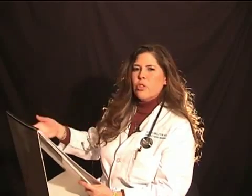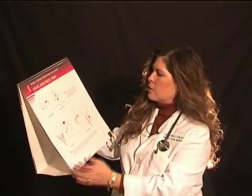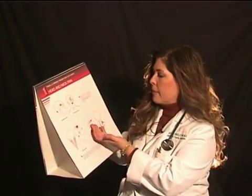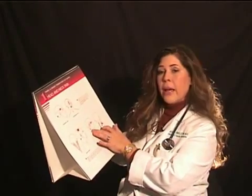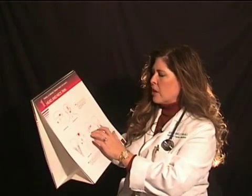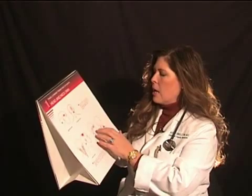Many doctors have flip charts or different references on the wall, or they just may have done enough of these that they know in their mind where the different radiation patterns go. I have a flip chart that I use a lot of times, and if a patient is describing what I consider to be a trigger point syndrome, or pain in a referred pattern which I feel could be caused by a trigger point, I will take a look at this flip chart just to make sure we're on the same track. For instance, let's say a patient has pain always occurring behind their right eye — a headache pain coming along the right side of their head and face. If they're also tender in their upper trapezius muscle, I know that by injecting some medication into this trigger point, we can oftentimes assist with this pain pattern.